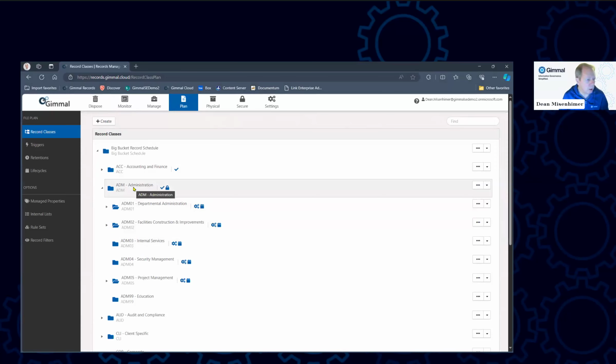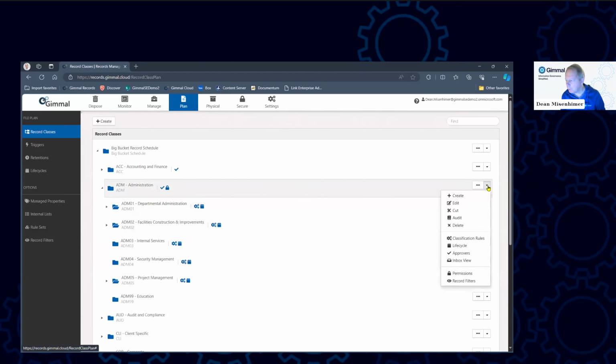All right. We talked a little bit about inheritance. Now, here's the other thing I want to mention. You're doing changes to your file plan. How do you track those changes? Well, there's two ways. The first is if you're going to be making a lot of changes, updates to your file plan, I would suggest going into the reports and running a file plan report and then exporting that to Excel or to PDF as a historical version of what was there before you started making your changes. That becomes proof of what was.